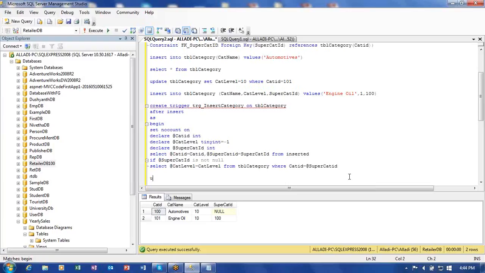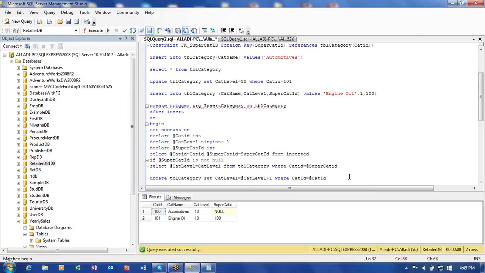Now here write update. What exactly do we do? Update TBL_category set cat_level equal to @cat_level plus 1 where cat_id equal to @cat_id.